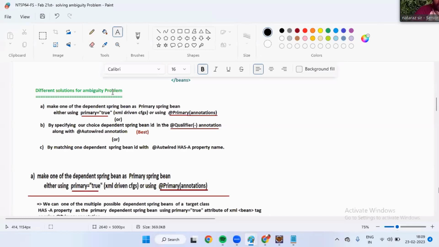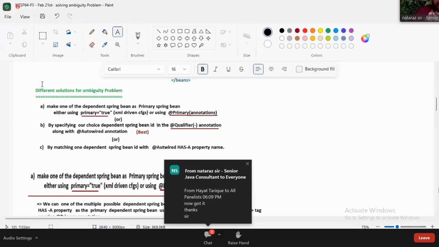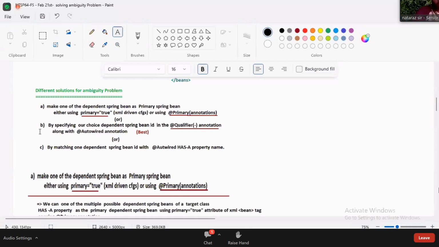Different solution for ambiguity problem. I said what? Different solution. If you use common sense, you never get this question. By asking that question, you proved that you don't have common sense. I said different solution, A, B, C are given. Still, I need to give R and R. I'm leaving it to your engineering graduation knowledge, boss.